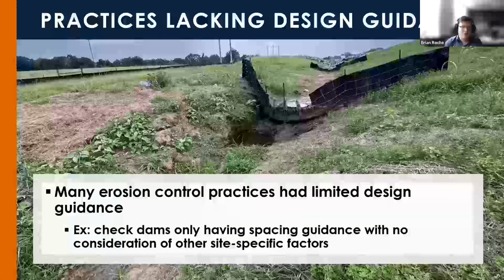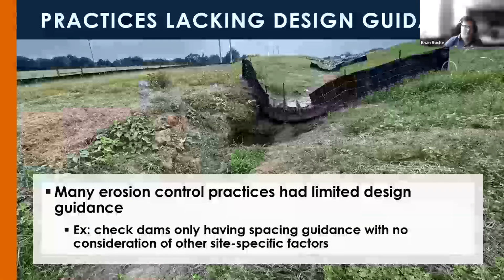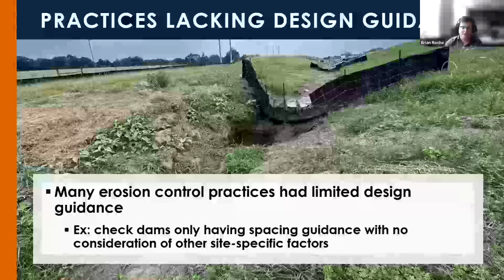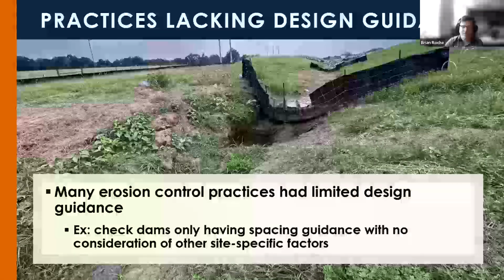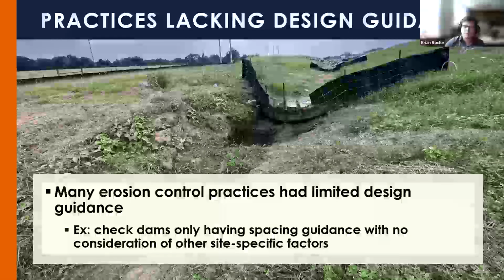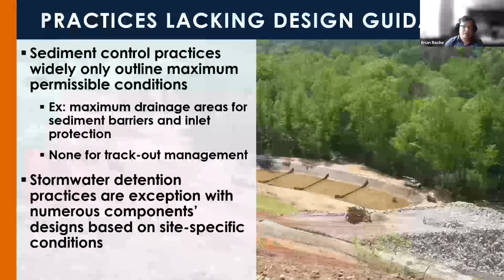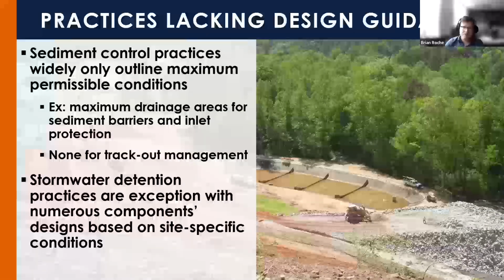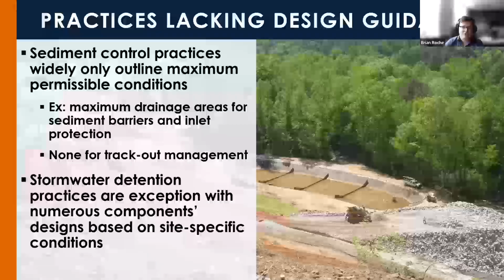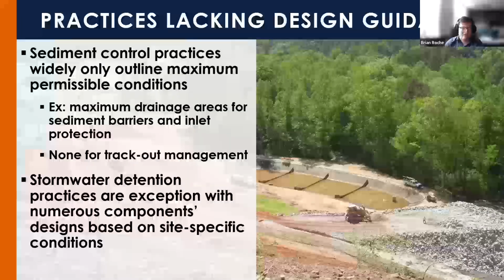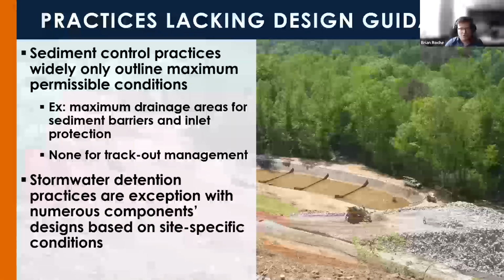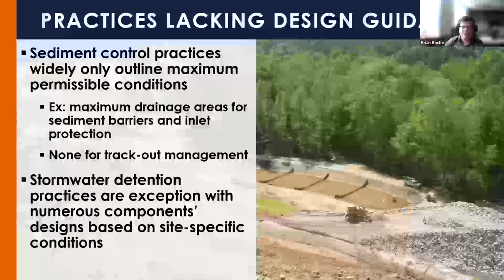We found that erosion control practices had some design guidance out there, but a lot of it was limited, such as only spacing guidance being based on slope for check dams, without any consideration of other factors. Sediment control practices we found were placement or spacing with some sizing. We found none at all for track out management, despite being on just about all construction sites. And stormwater detention practices, such as sediment basins, are kind of the exception to this, with each practice having numerous components that are designed based on site-specific conditions.